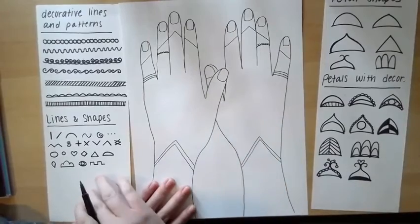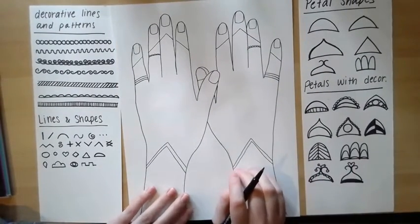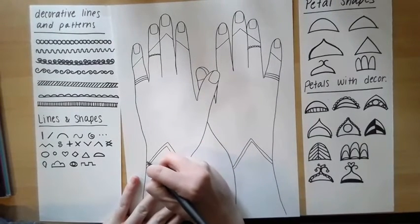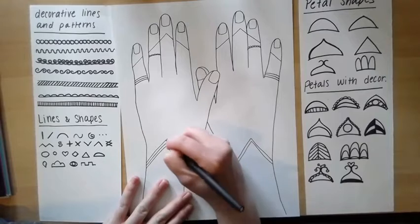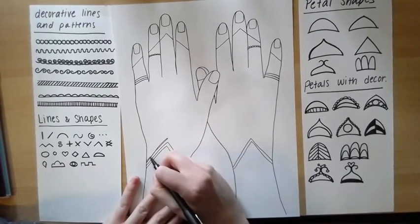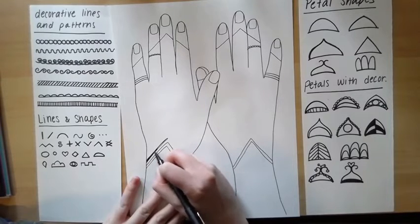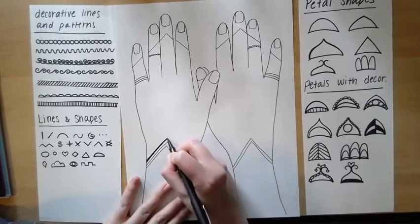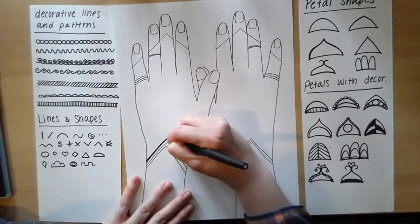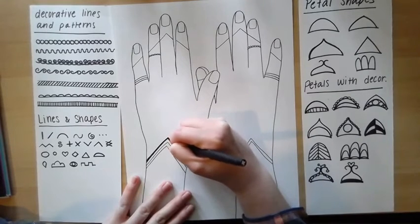You can be inspired by the designs I have on here, or you can look on the internet for other henna designs. You could be inspired by things that you like. You could draw flowers or other patterns that you're interested in. You could draw jewelry type of designs, but make sure whatever you put on the left hand, you put on the right hand.